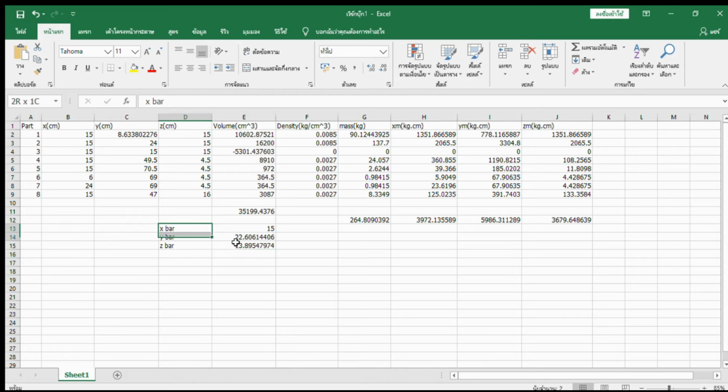And here you get X bar, Y bar and Z bar in the unit of centimeter. And I will compare to the SolidWorks result. In the SolidWorks class, I will let Siravat explain how to create the shape, how to determine the origin and find the center of mass of the whole body. Thank you.